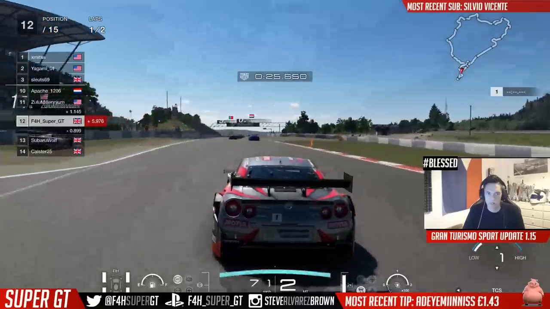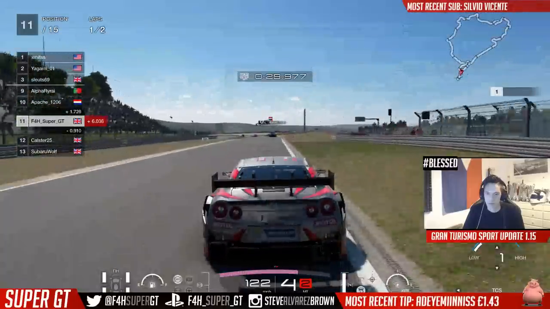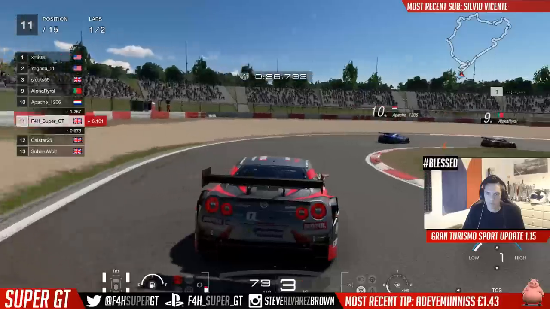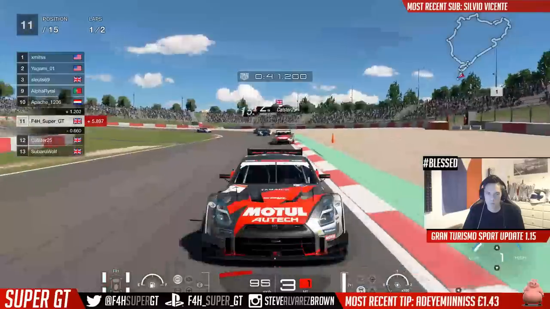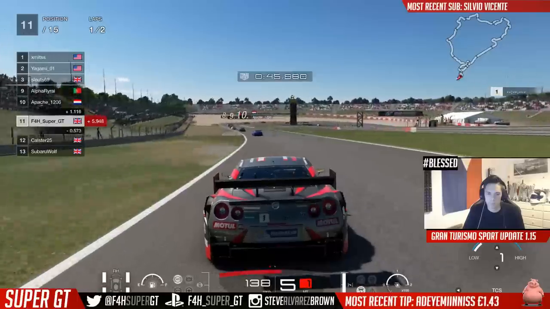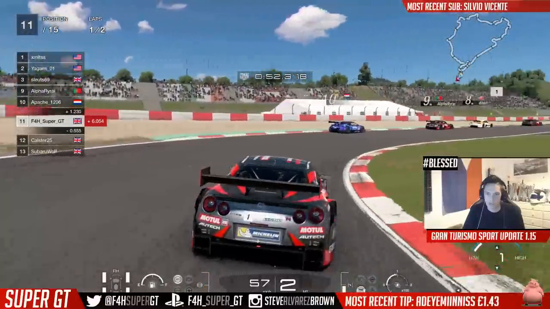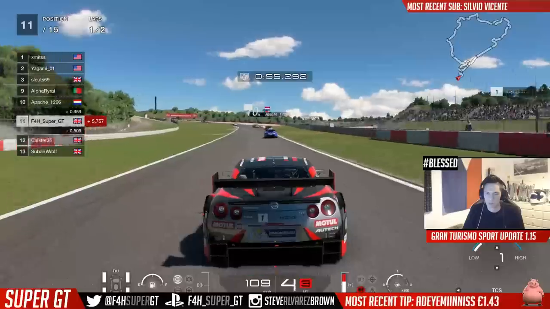Oh, he spun it! He's on zero TCS, and it's caught him out there. Two laps of the Nürburgring 24-hour. Okay, this is going to be interesting, in the Super GT cars. So we're trying to work out which one is the best. And so far I'd say the Lexus is better than the NSX, but it might depend on the track, it might depend on how good you are.